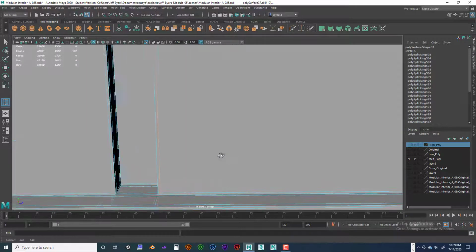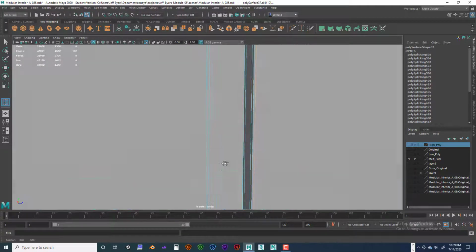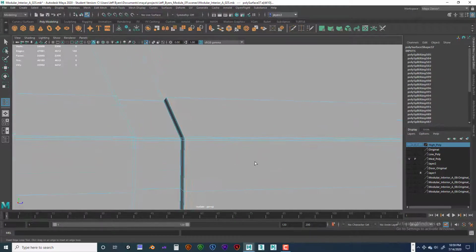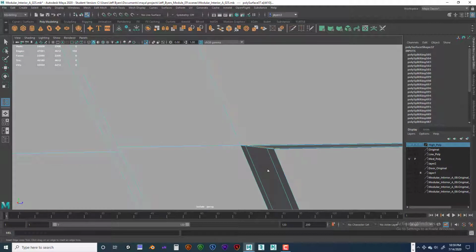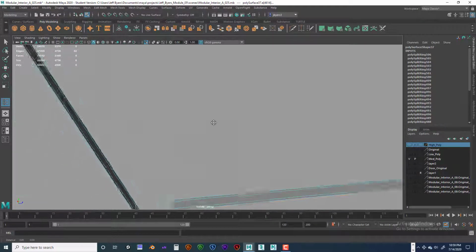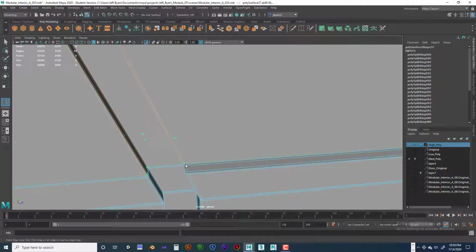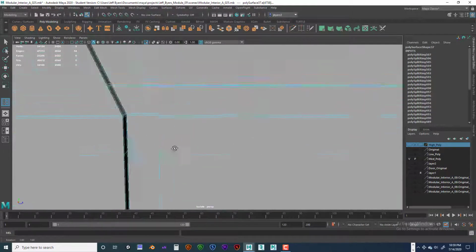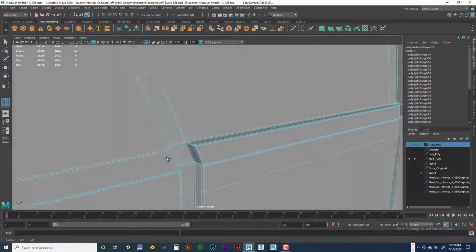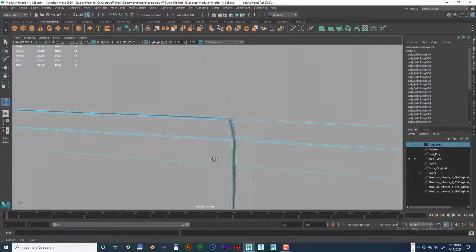Alright, so just continuing on. Sometimes you just want to follow that edge all the way up to see if you missed anything. And sure enough, I did up there. I got some crazy detail in here that I cannot miss.